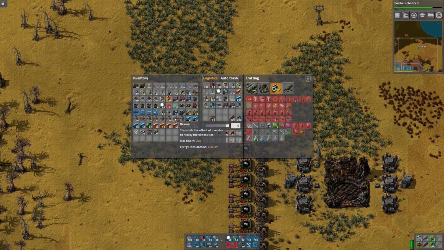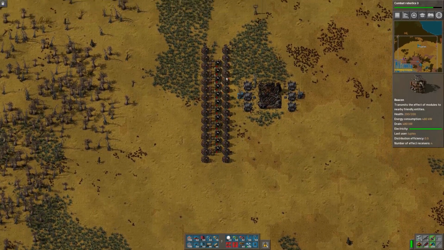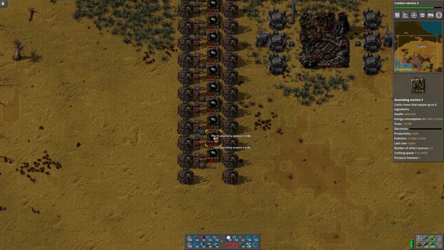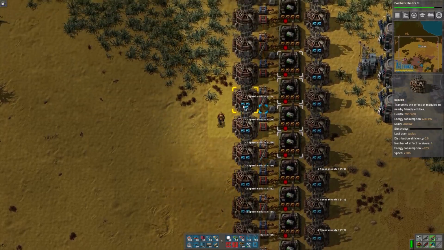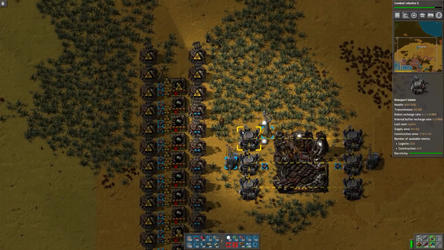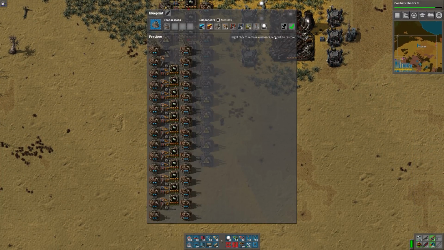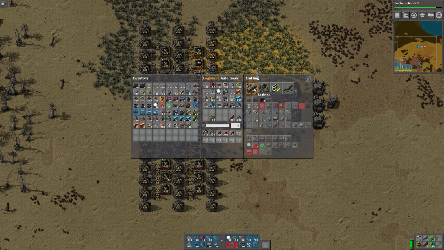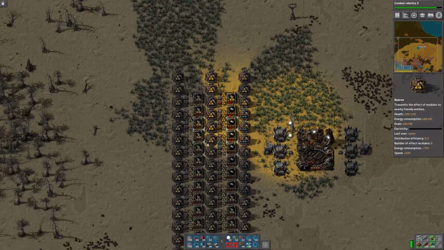Okay, and then on the other side, we have another row of beacons. Each one has 8 beacons on them. We load those with productivity modules. We load these with speed modules. And then we just have to power it up. Or actually, let's copy it first. So we'll do the second row. And I'm short on inserters. All right, we'll come back and get those.